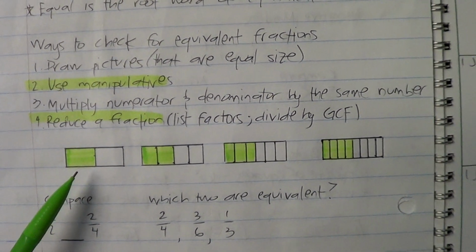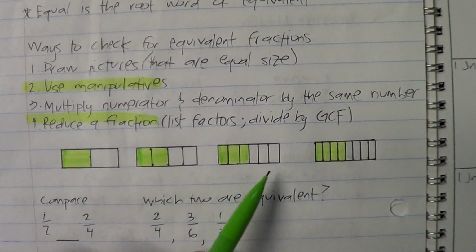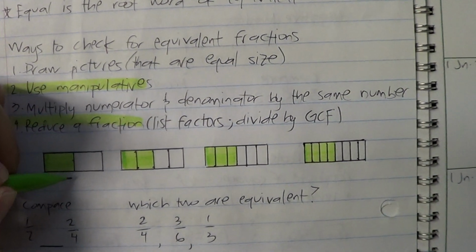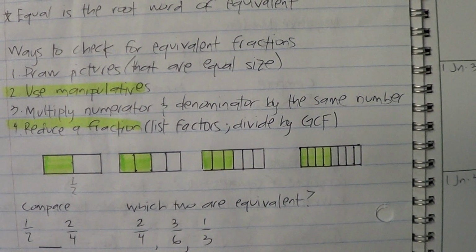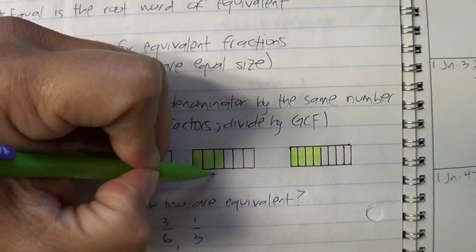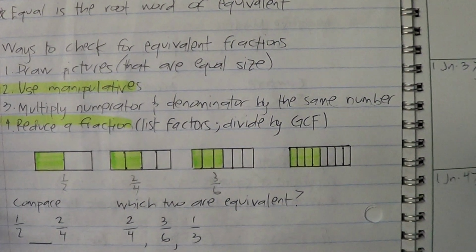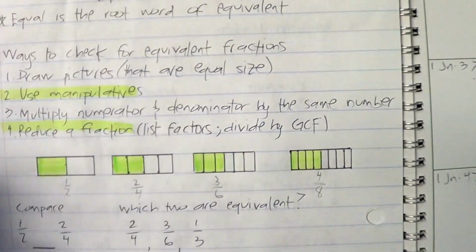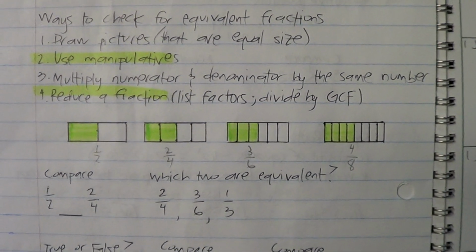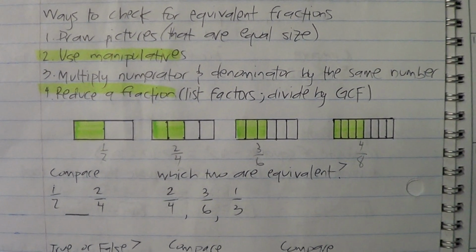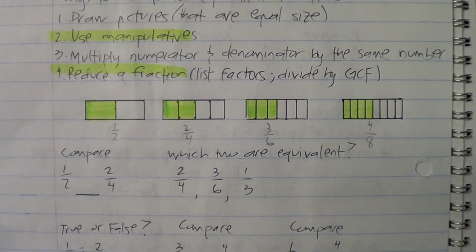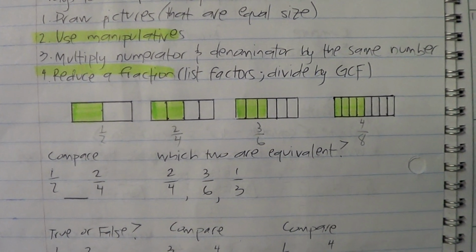Okay, so again, to prove my point with drawing pictures, all of these fractions that we've drawn are equal, but if we actually wrote them out, we would see that this first one is 1/2, the second one is 2/4, the third one would be 3/6, and the last one up there would be 4/8. Now, different fractions, but if you look at the picture, you'll notice that they're all actually the same size. So that would be an example of drawing pictures if you want to go that route.